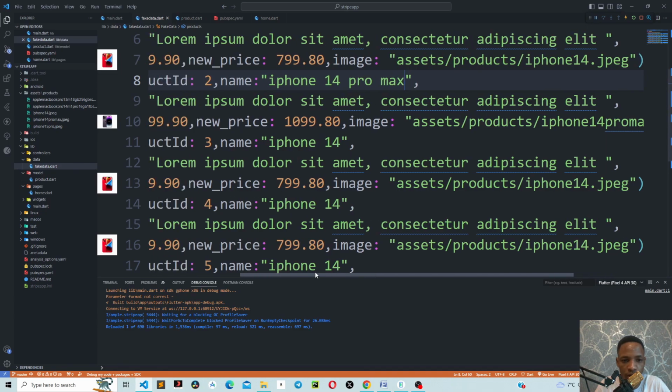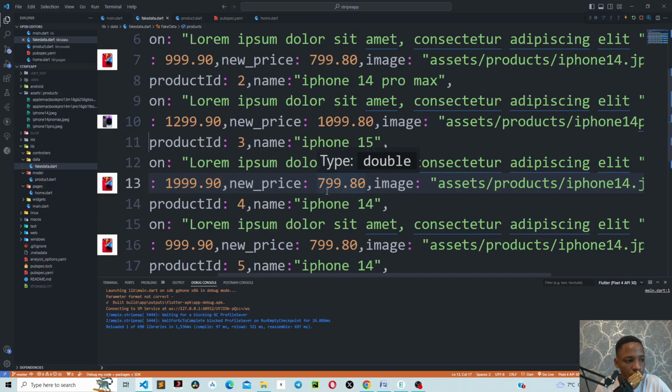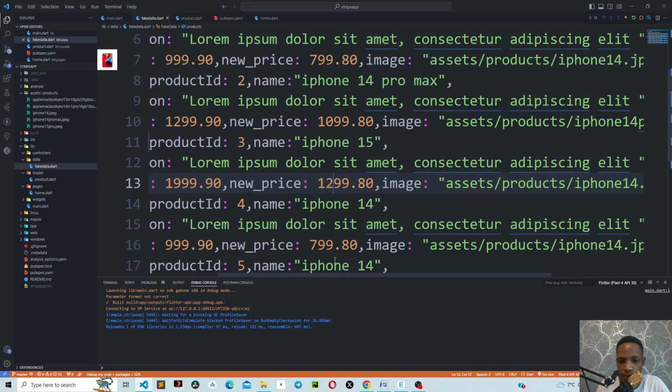Okay, the next one will be iPhone 15. The price will be 1099, and the new price will be 1299. So these are just dummy prices.